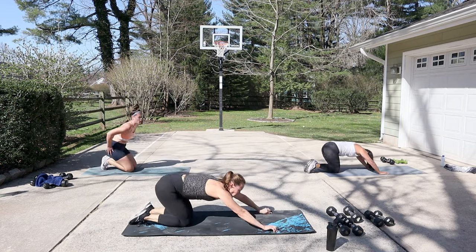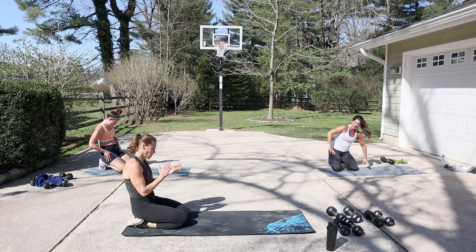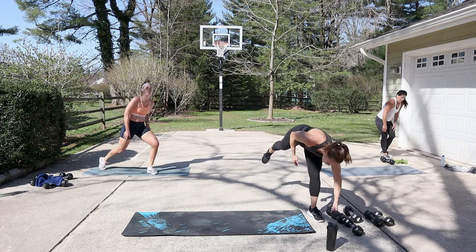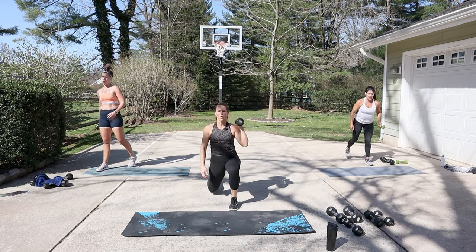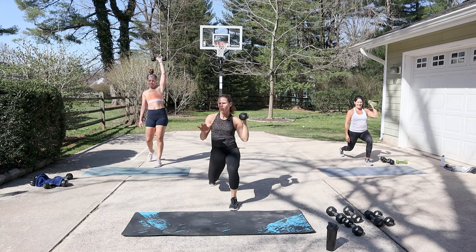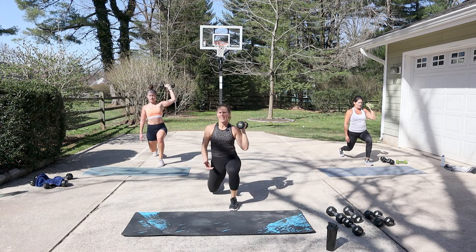Oh, whew, my core and arms. Okay, iso lunge. Let's start with this side again. Get that lunge. Let's go. Press it up. It's easy to drop that weight. Just stay with it.